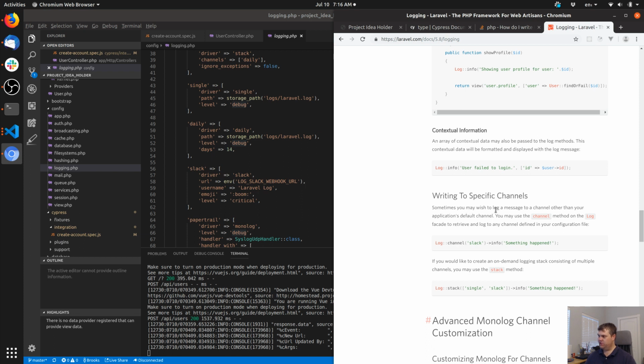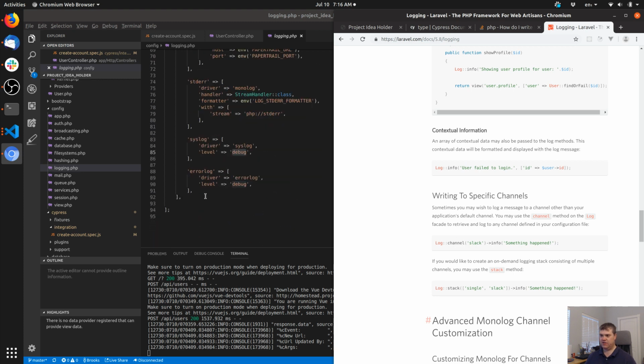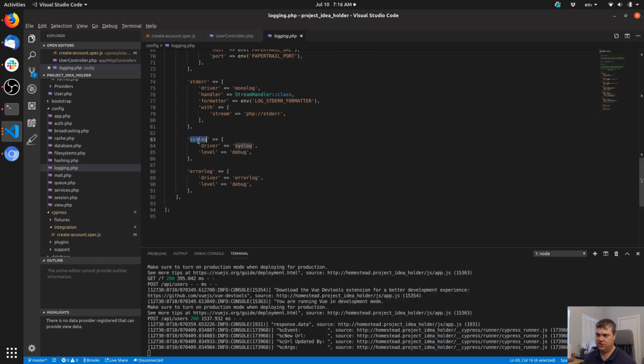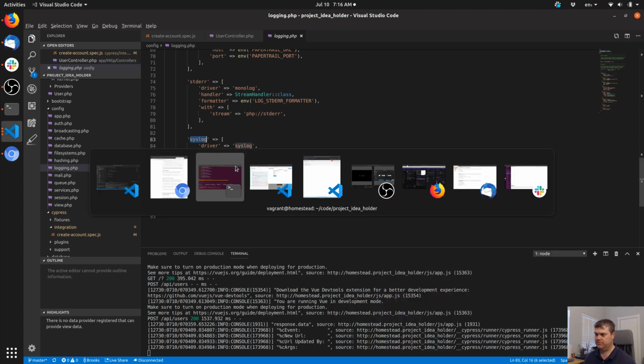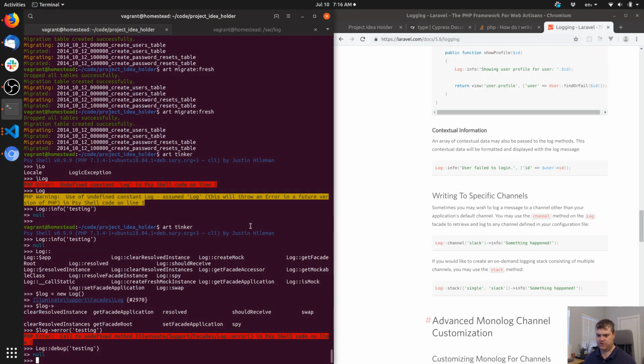Sometimes you may wish to log a message to a channel other than your application's default channel. Okay, so we could write it directly to syslog with this. So log channel. Okay. And then it's called syslog. So I will put that like that.